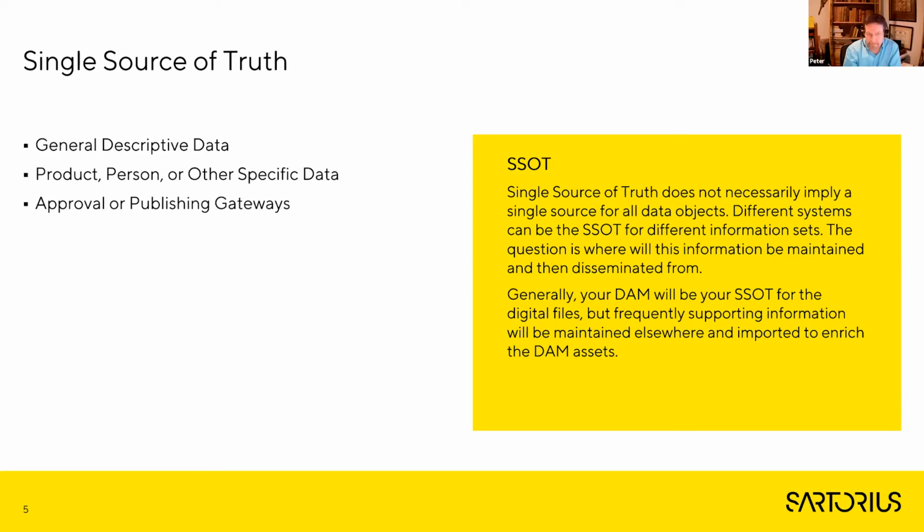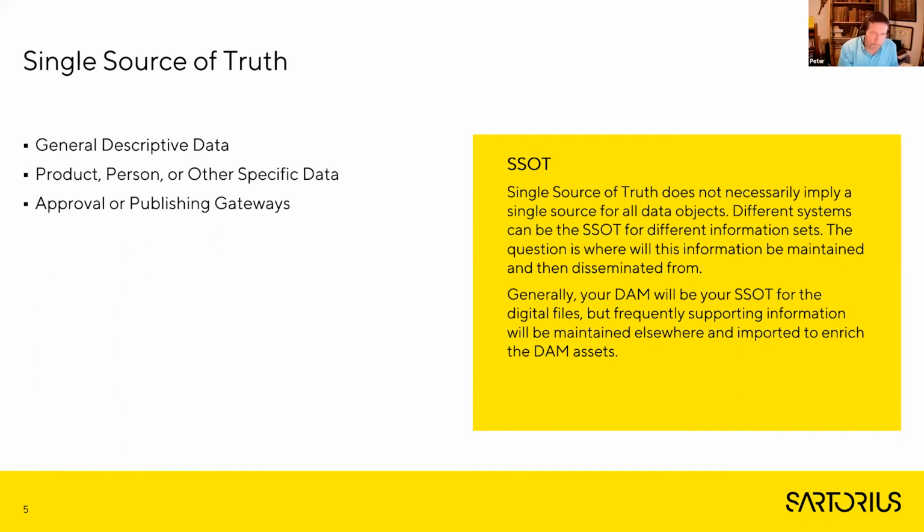And then lastly, what is going to be your approval or publishing gateway information? That can certainly exist right in the DAM. It can be part of the asset's lifecycle workflow, where it moves through different stages until it's approved and then it's released to your downstream channels. But it can also be that the information required to determine when an asset, or the metadata maintained on an asset, can be delivered to a channel is coming from somewhere else. So you really want to think about what is going to control or drive that approval or clearance for that asset or its information to take off.